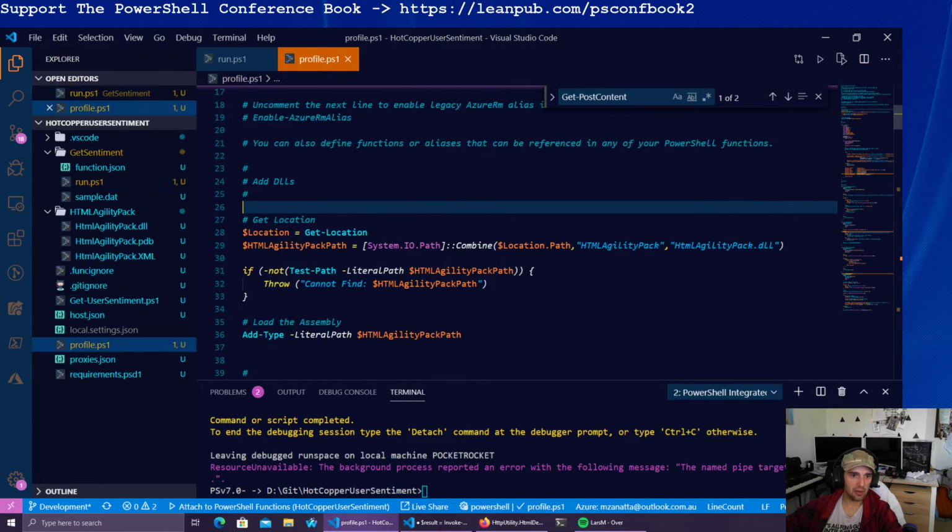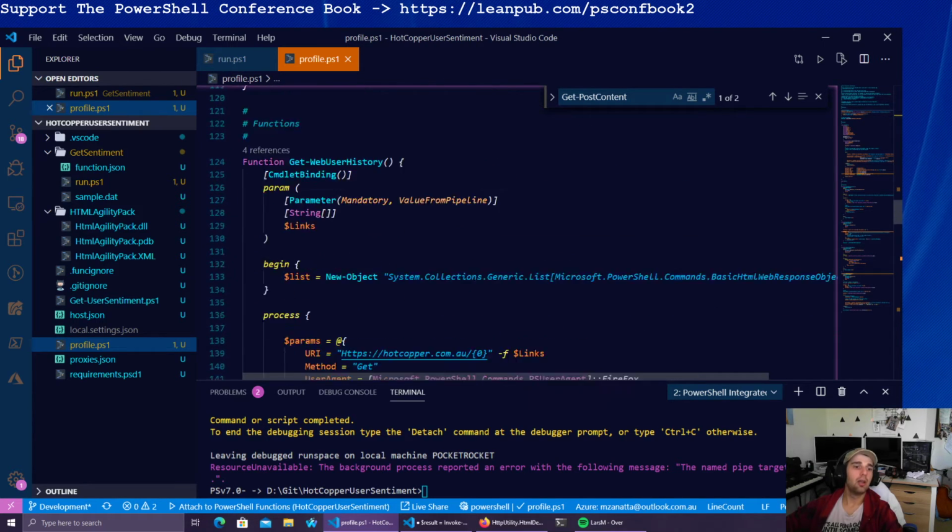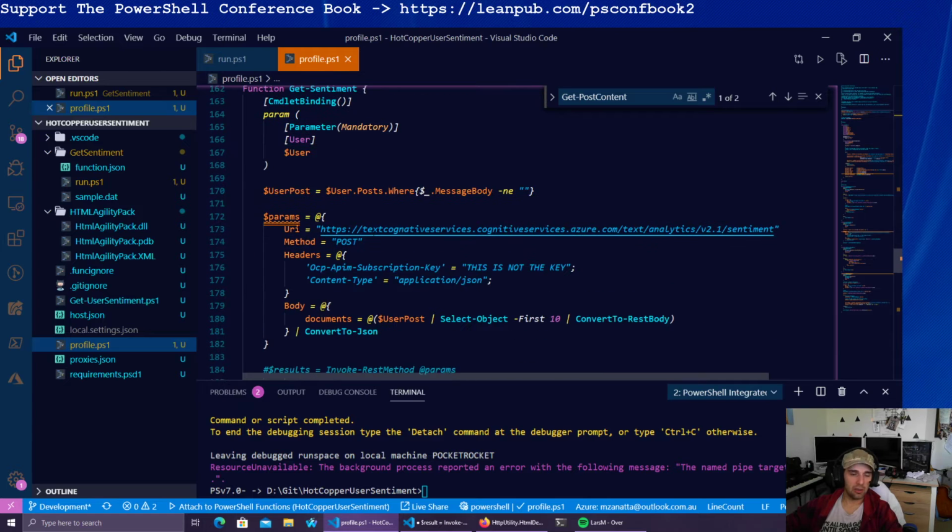If we go have a look at GetSentiment, what's it doing? I think I need to put a key in there. Oh lol, it's using an APIM subscription key.